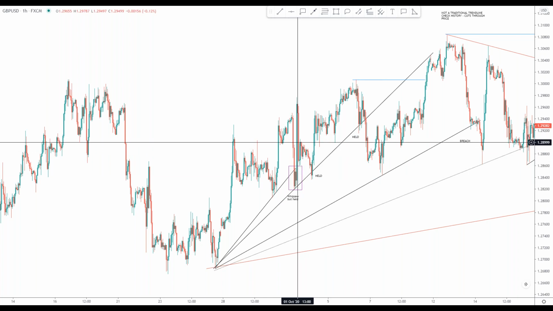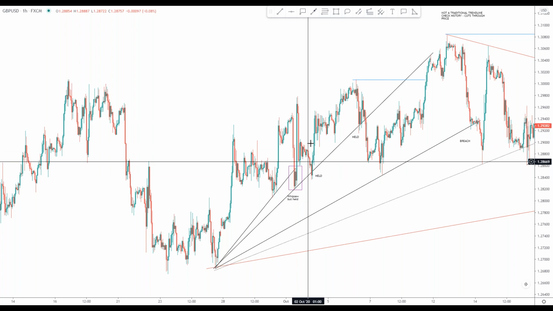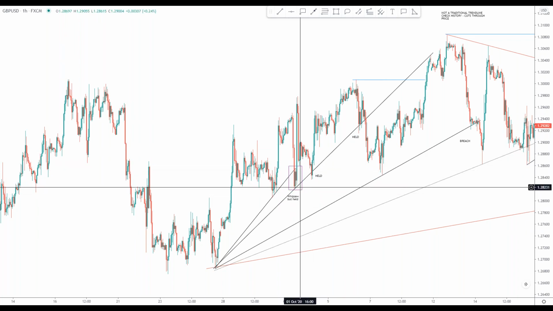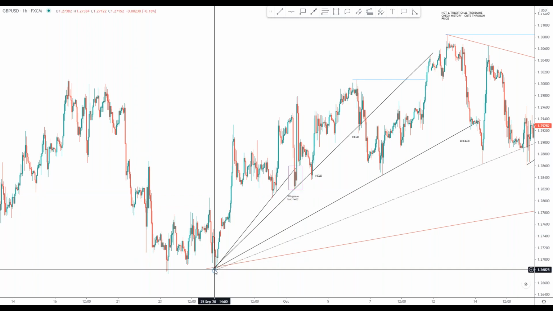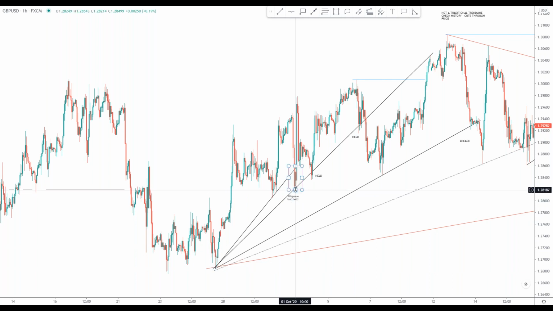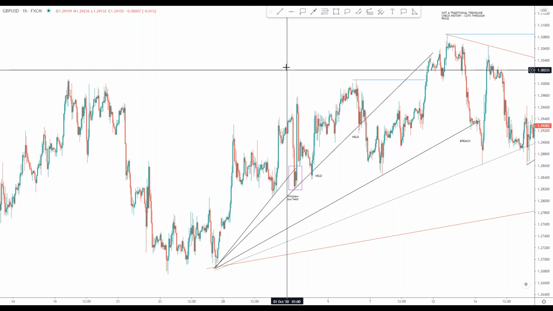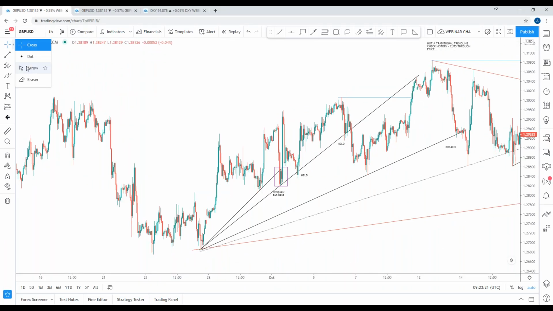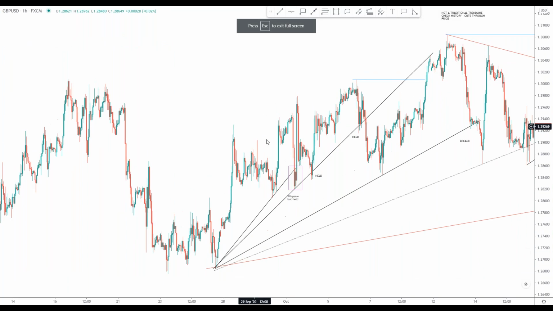I believe this must have been during news, given the volatility in this move here. So we actually whipsawed this level here. With this whipsaw, we formed another potential point of contact, right? So from this point here, the extreme, we can now draw another trend line. Sorry guys, let me just remove my cursor. That's better. Okay, so look, we whipsawed this area here. After whipsawing this area here, we formed another low, right?